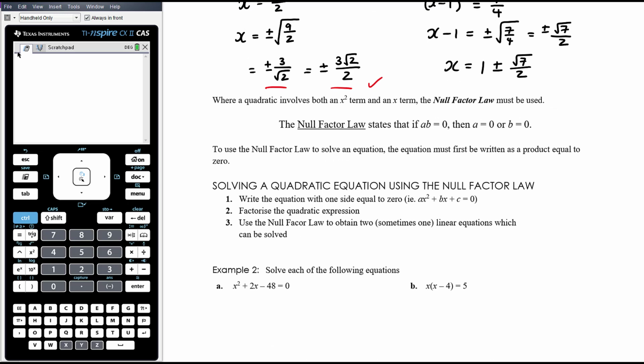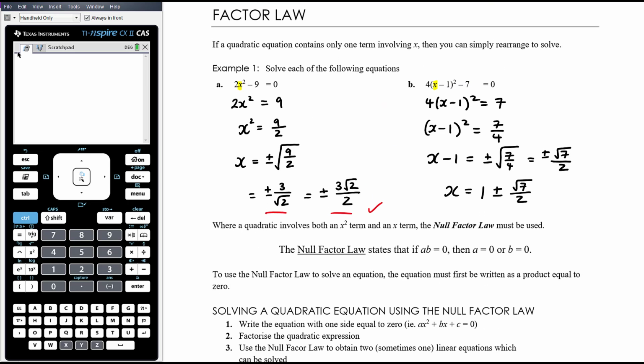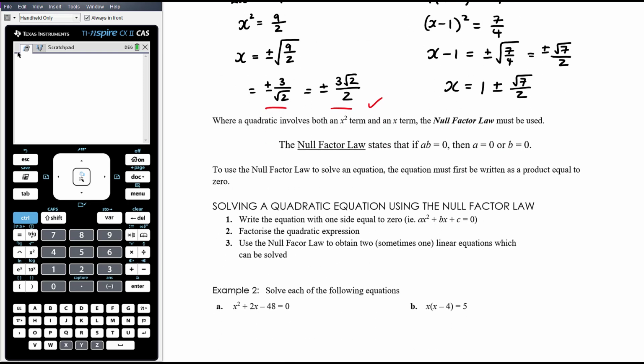Okay, so if you can solve by rearrangement, that is, if there's just one x in the equation, then you want to do that. If not, our next step is to try and use the null factor law. And the null factor law states that if you are multiplying two things together, i.e. a times b, and they equal 0, the only way that happens is if a equals 0 or b equals 0. Now when we use OR in maths, it's always an inclusive OR, so that implicitly means and/or. So yeah, they could both equal 0, that's fine. That's included in the word OR.